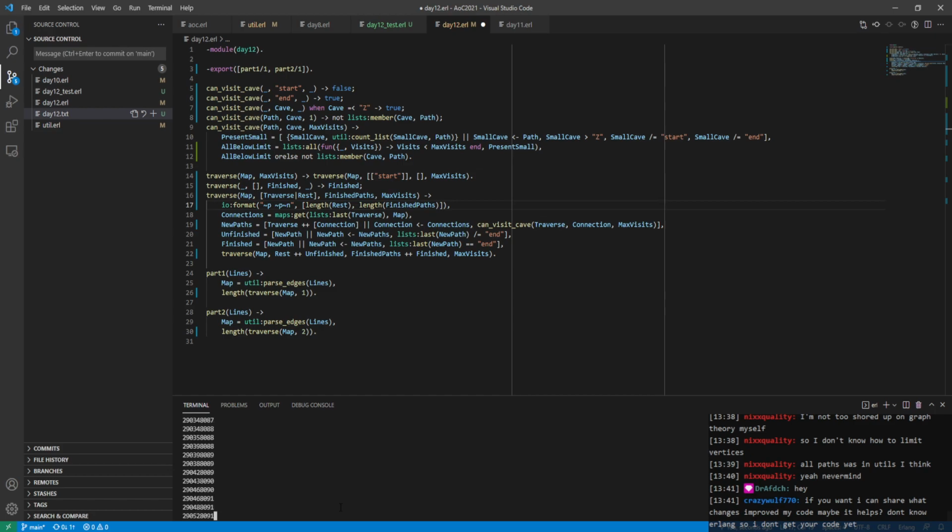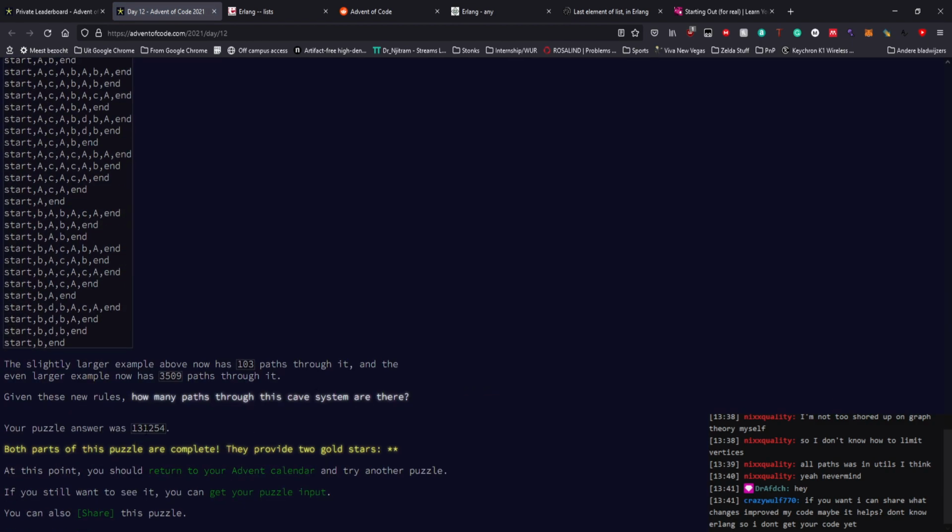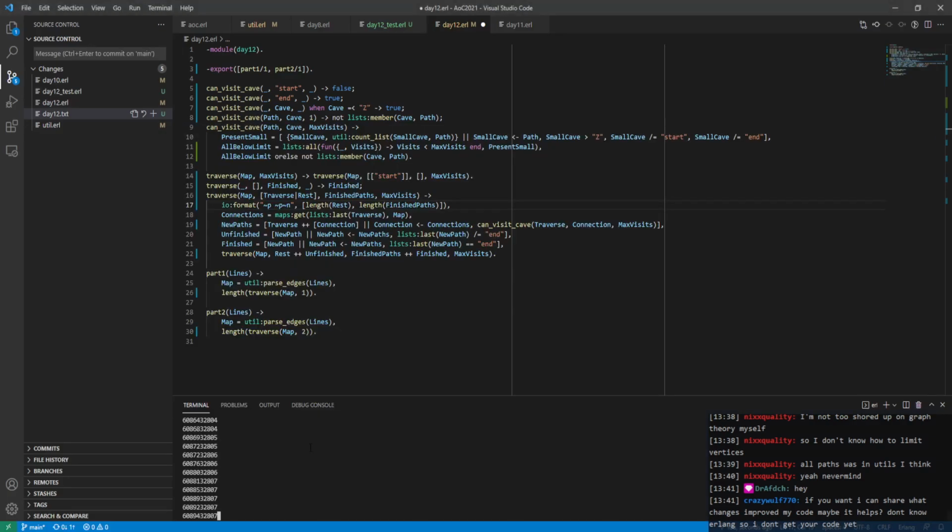Okay, it goes too fast, but the numbers need to be going down. You see this? The length of the rest? That's all the paths we still need to check. And it's only going up. So when that starts going down, we're heading the right way. We also know that finished paths is supposed to be like 1,000,000 or so. Wait, what was the actual answer? Oh, it's only 130,000. But I think we're only at 30,000.